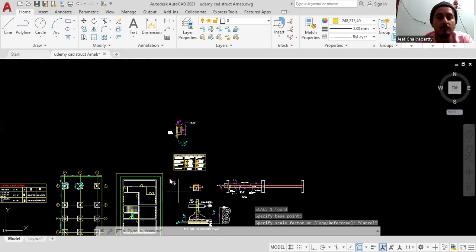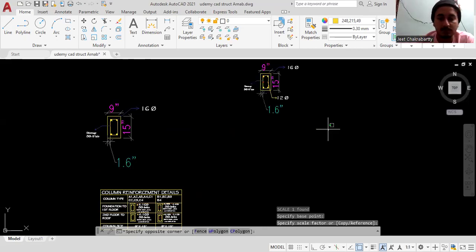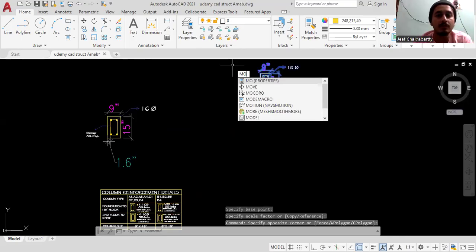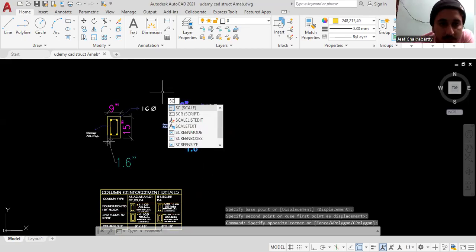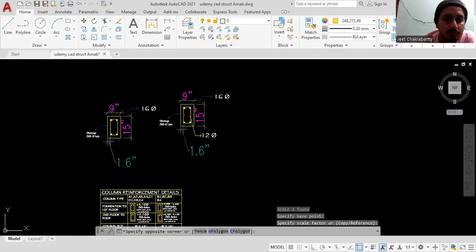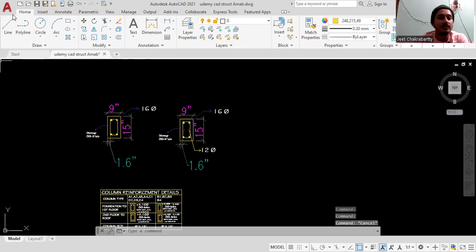We will move it first, wait. Now we'll scale it. Okay. So it's good now. We will move it to here. We can scale it a little bigger as the side one is a little bigger. So I think this is okay. You can move it here. Yeah. So it is done.